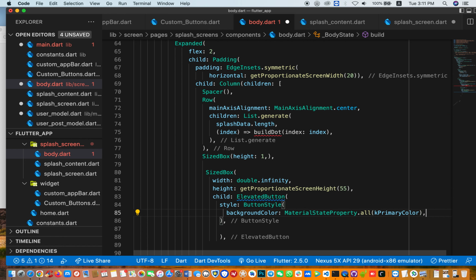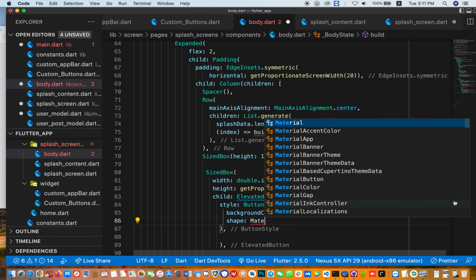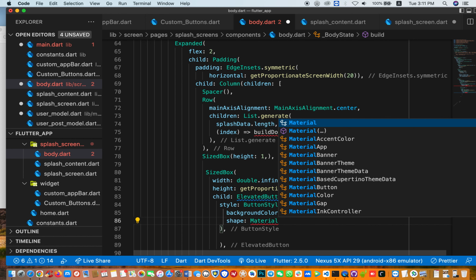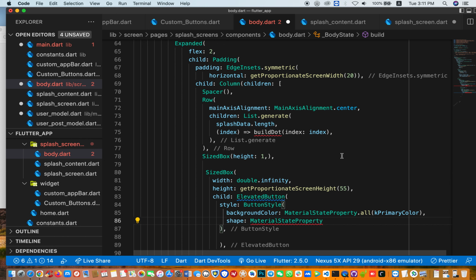And next one will be the shape of the button. And so shape, I use material state property for this one too. Okay, and this one shape.